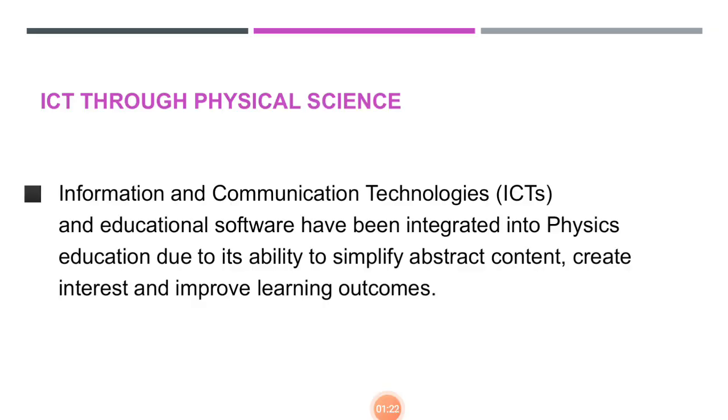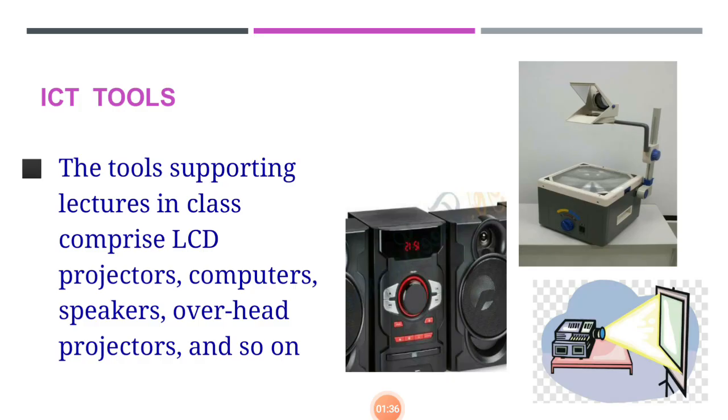ICT in physical science means that information and communication technologies are integrated into physics education due to their ability to simplify abstract concepts, create interest and improve learning outcomes for learners. Then ICT tools. These tools, that is projectors, computers, speakers, overhead projectors and so on, help support the teacher to teach the students.